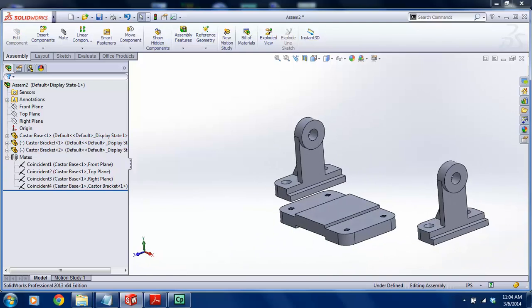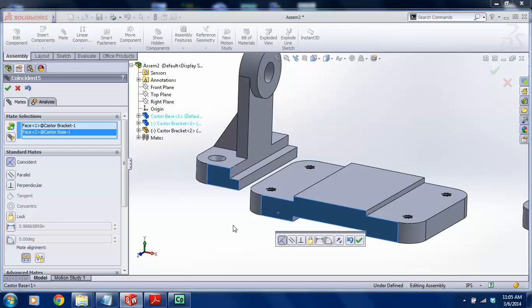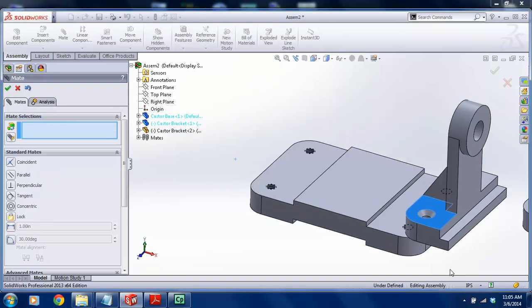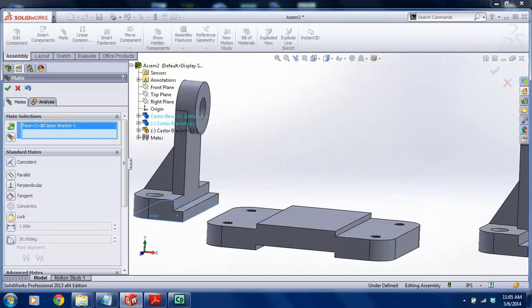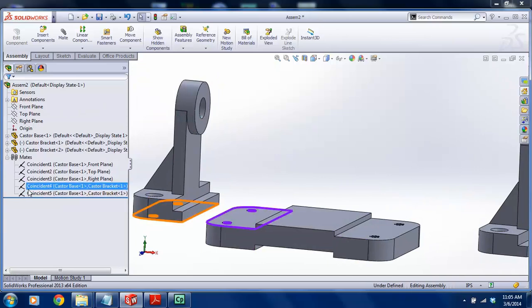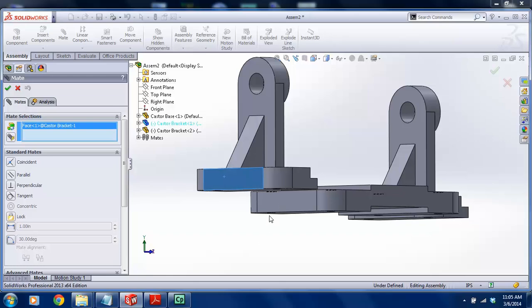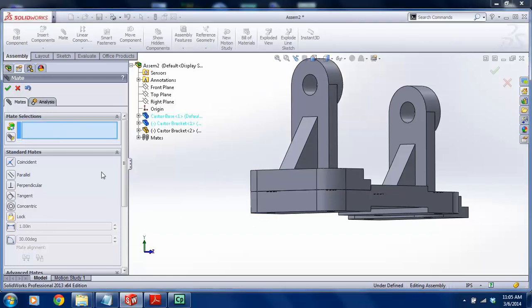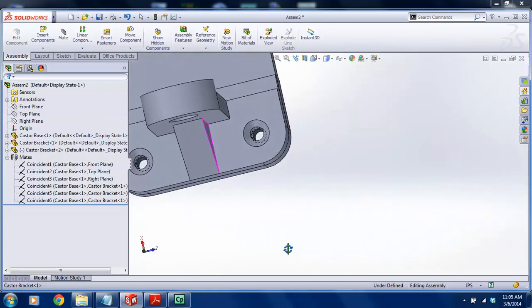Now I can show you another thing. I can mate this face to that face. Coincident again. And now I grab it, and it has only one way to move because it's been constrained in that plane and also that plane. So we have two coincident mates. Okay, I can show you another one. I can go this face to that face, and I'll go okay. Now that part is perfectly mated.